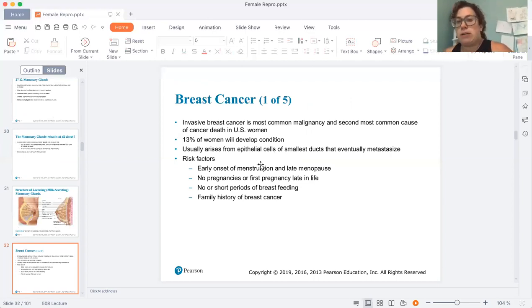We can't talk about breast without talking about breast cancer, which is the most common cancer amongst US women and the most common cause of death. So at age 40, I always recommend a mammogram, and I always recommend after age 20 to do self-breast exams. I will be posting a knowledge base about how to do a self-breast exam and also a self-testicular exam, if anyone is interested.